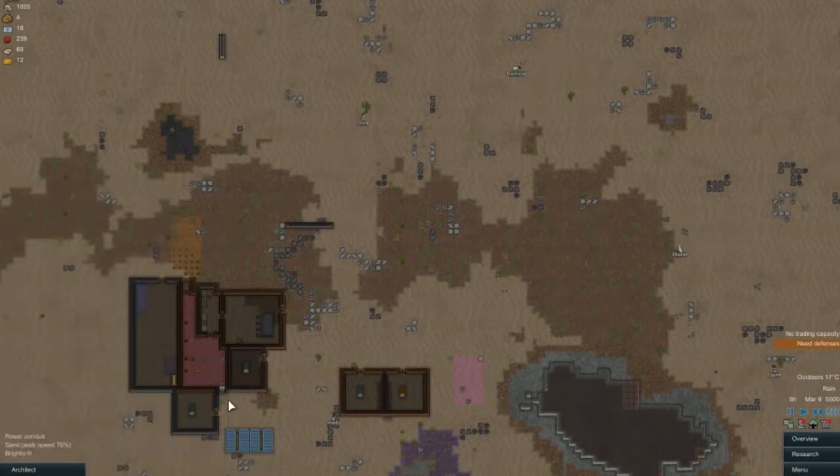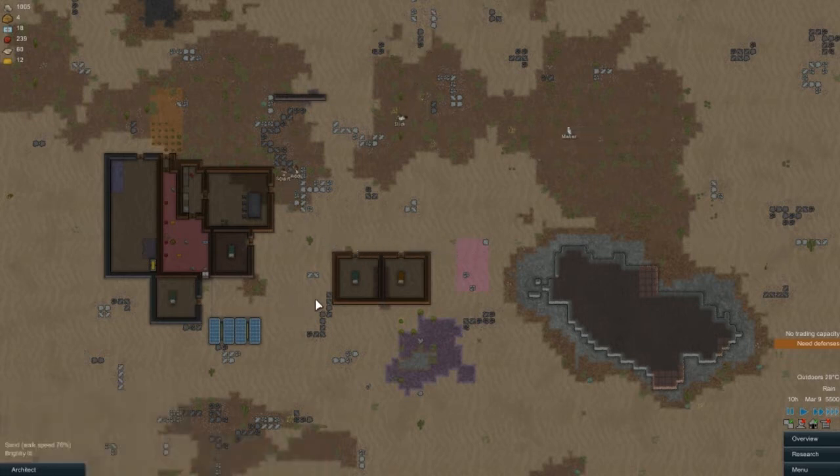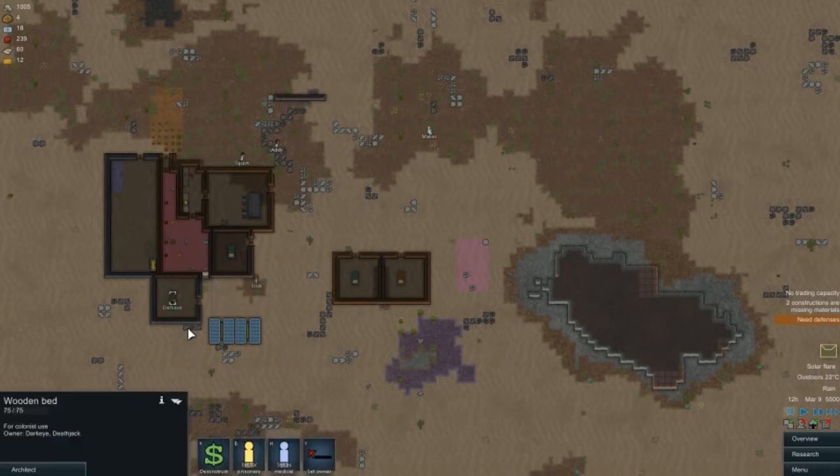Okay, well that worked. I don't know why. This room should be prisoner set. I don't know. Well, whatever. Oh, I think it's because he's not technically a prisoner.